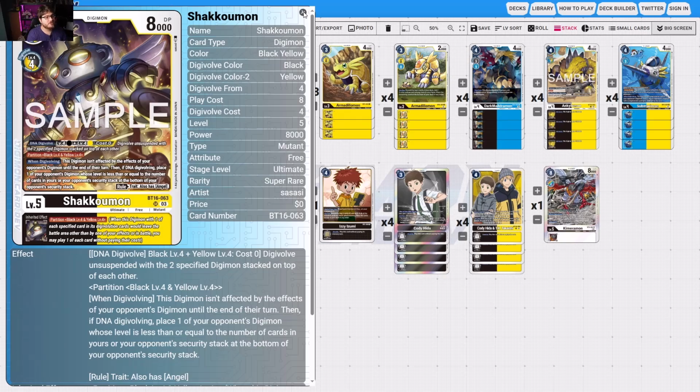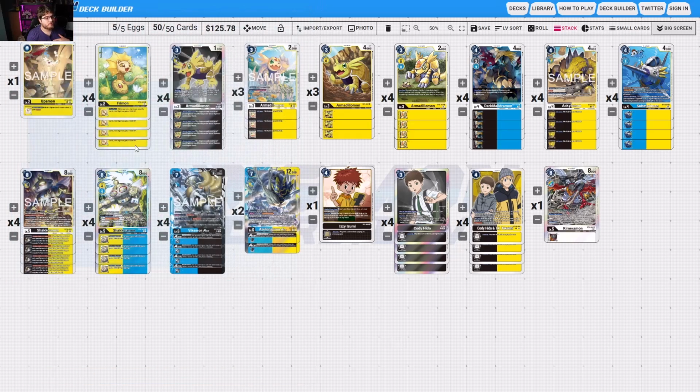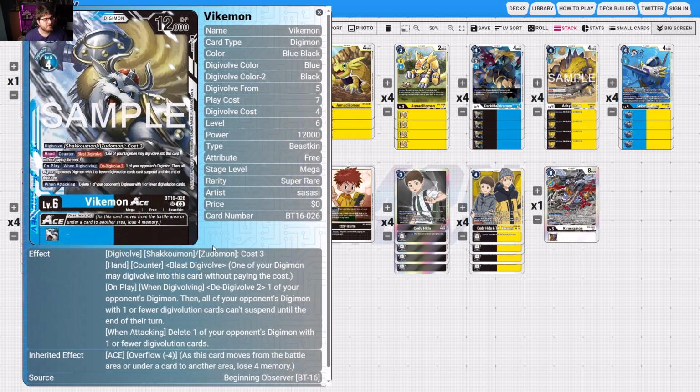Not a bad trade-off. It's a good removal, especially because paired to this one, it's just a bounce to owner's hand, this bottom decks at least. Great options, comboing with Vikemon Ace: on play when Digivolving, de-Digivolve 2 of your opponent's Digimon, then all your opponent's Digimon with 1 or fewer Digi-Evolution cards cannot suspend until the end of turn, and then end of attack, delete one of your opponent's Digimon with 1 or fewer Digi-Evolution cards.